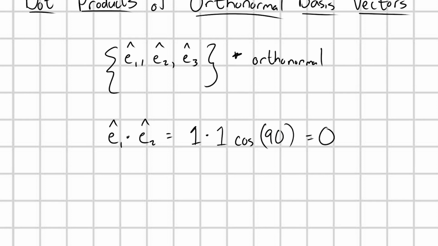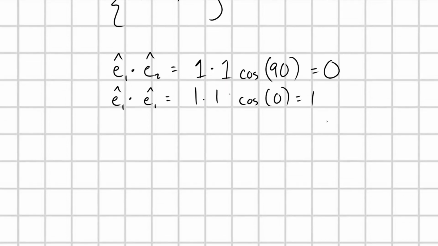this gives you 0. Okay, but if I take e1 hat and dot it with itself, now this is going to give me 1 times cosine of 0, which is now 1. Okay, so look, if these indices are the same, then I get out 1. And if these indices are different, I get out 0. So actually, we can introduce a very general definition here that ei hat dot ej hat is going to be equal to a symbol called the Kronecker delta ij.